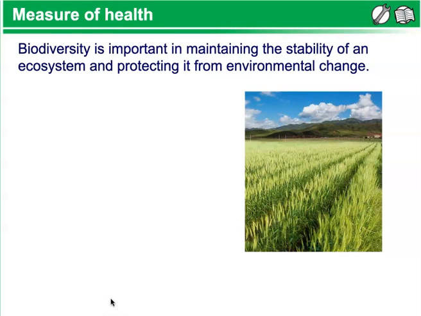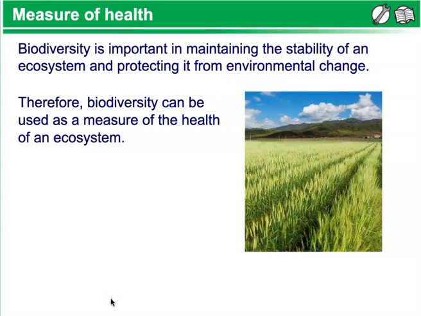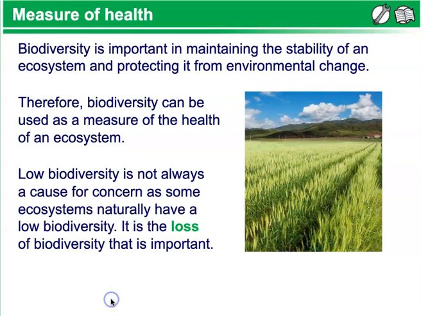Measure of health. Biodiversity is important in maintaining the stability of an ecosystem and protecting it from environmental change. Therefore, biodiversity can be used as a measure of the health of an ecosystem. Low biodiversity is not always a cause for concern, as some ecosystems naturally have a low biodiversity. It is the loss of biodiversity that is important.